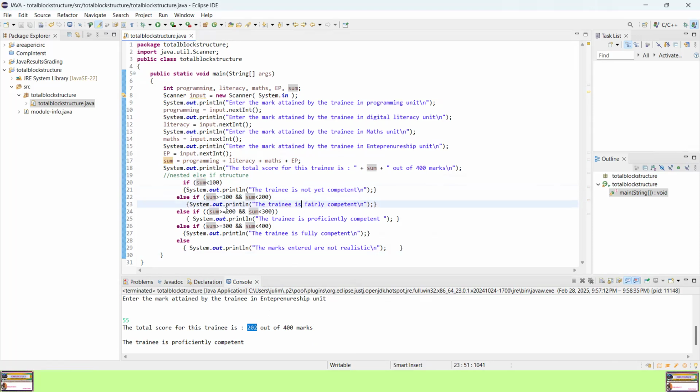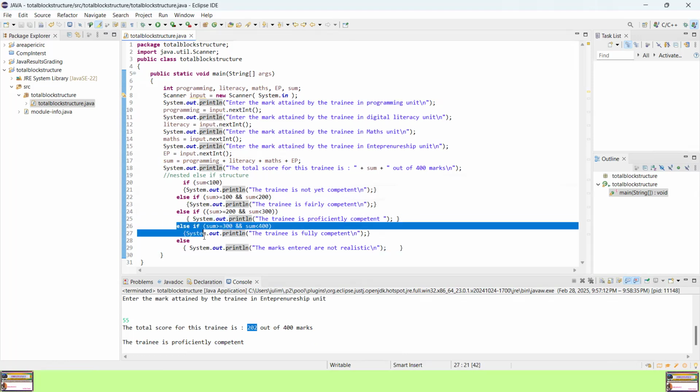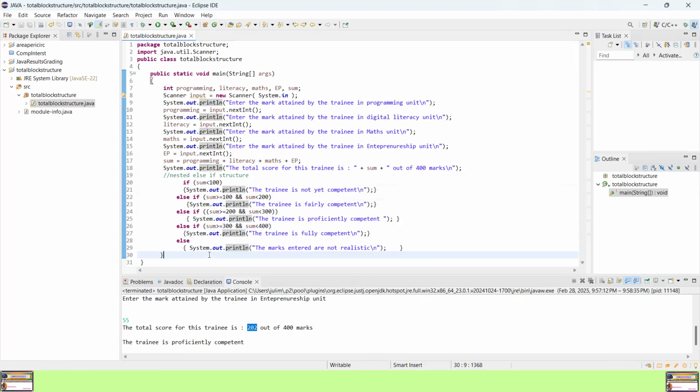Is 202 greater than or equal to 200? Yes. Is it less than 300? Yes. So that's why you can see, my dear students, that this is the statement that has been displayed, that the trainee is proficiently competent. Otherwise, once that has been done, these other bits have been skipped.